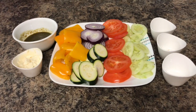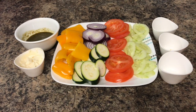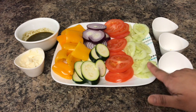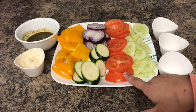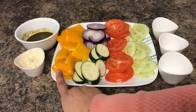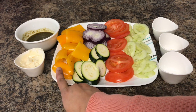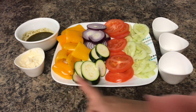So let's start from our ingredients first. Here I have taken some sliced veggies. I have sliced them diagonally. First of all, I have taken cucumbers, tomatoes, red onions, zucchini and bell peppers. So you can take any favorite veggie of yours, and I have taken yellow bell peppers. You can take any bell peppers.